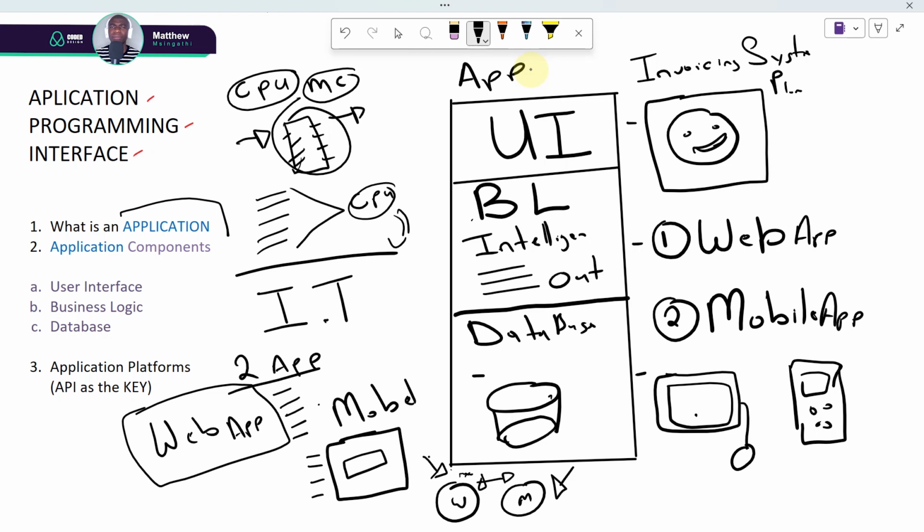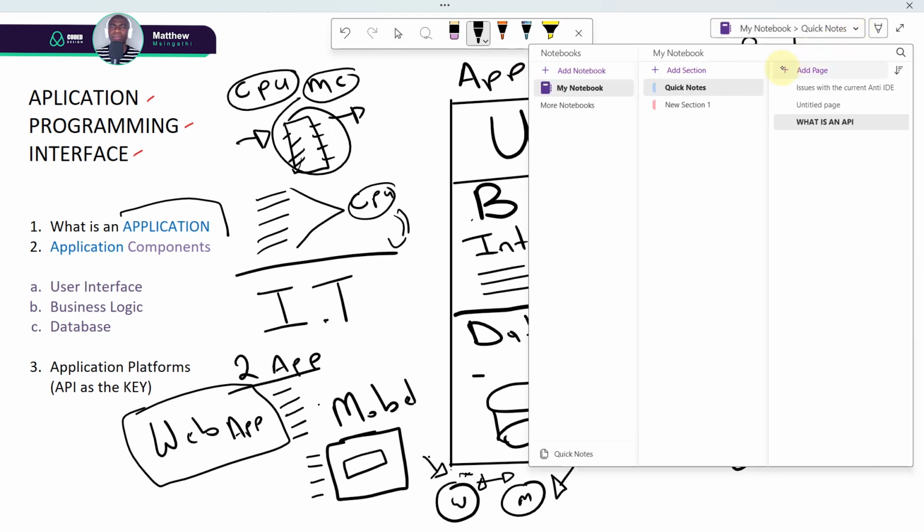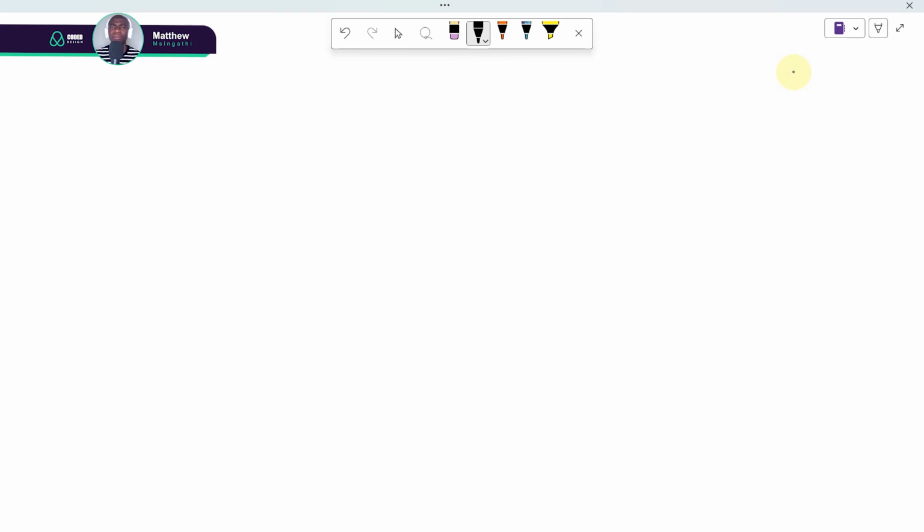Now let's create a new page somewhere here so that we can get into details as to how the API solves this problem for us. As we know, we have a problem of two code bases, one for the web and one for the app. Now let's introduce the API to solve the problem.